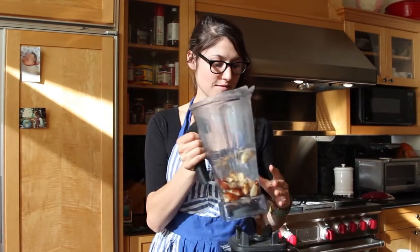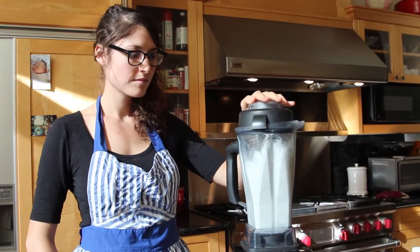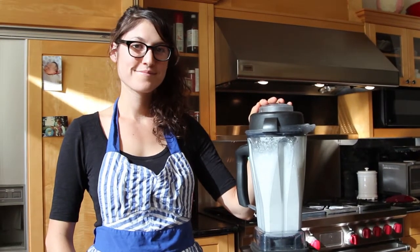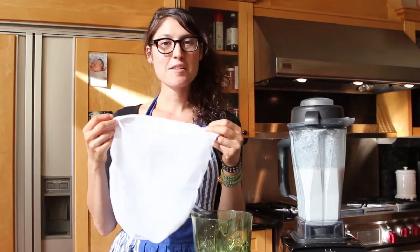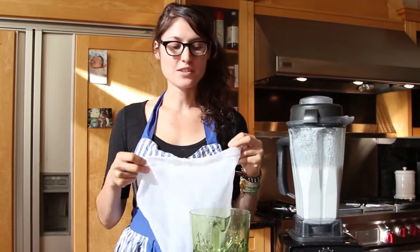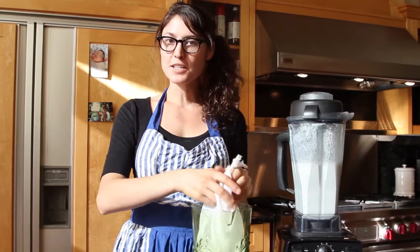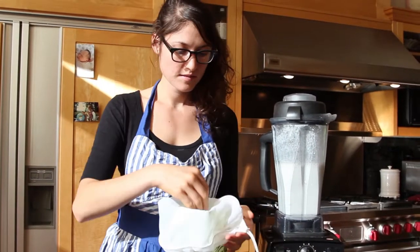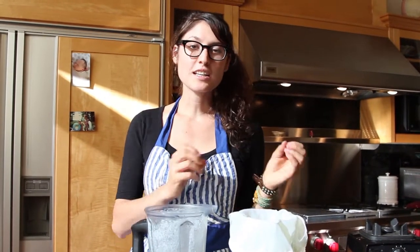Next, we're gonna blend it on medium for about 60 seconds. This is a nut milk bag. You can buy them on Amazon or just at your local culinary store. We're gonna place it in a pitcher or a bowl, tighten it. Then we're gonna pour our nut milk in. We're gonna strain it and squeeze it out.